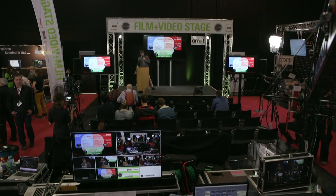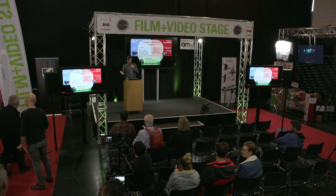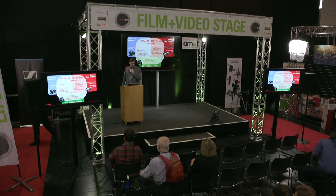Coming from the cinema lens features, we have also a lot of features that make the lens like a cinema lens. It means the lens is parfocal, so it won't lose the focus if you're zooming. Compared to the EF lenses, it has minimal focus breathing and stepless iris. If you use an EF lens, as I mentioned before, you always have steps for the aperture. If you want to fade in or fade out, you will always see the steps on EF lenses, not on the cine lenses. You have stepless iris for fade in, fade out on these lenses. And you also have the cinematic look for the color balance and bokeh characteristic on these cine servo lenses.